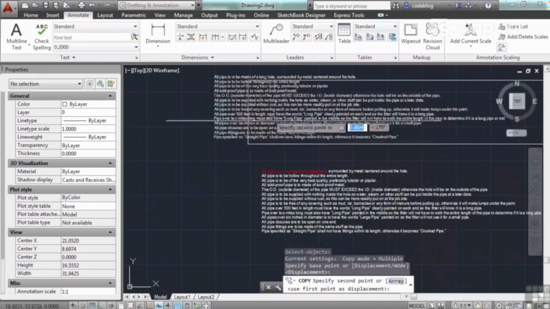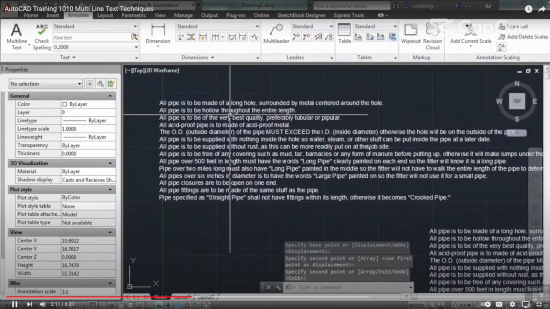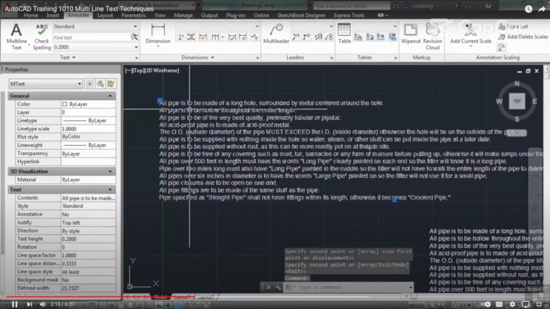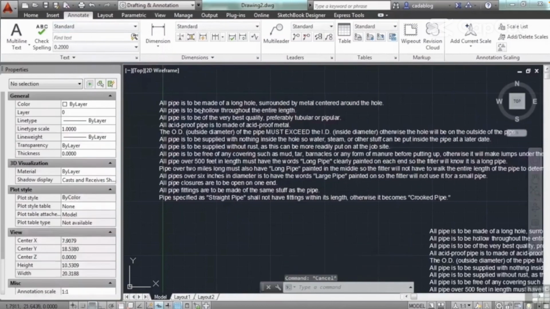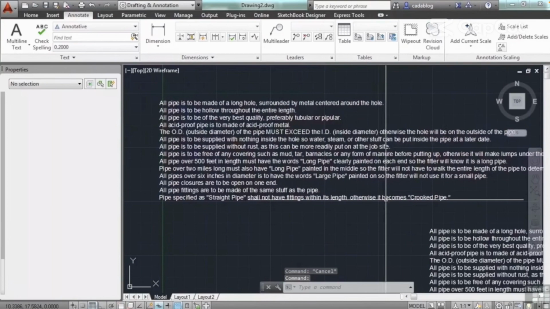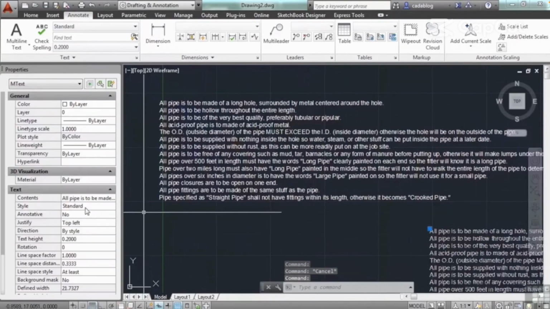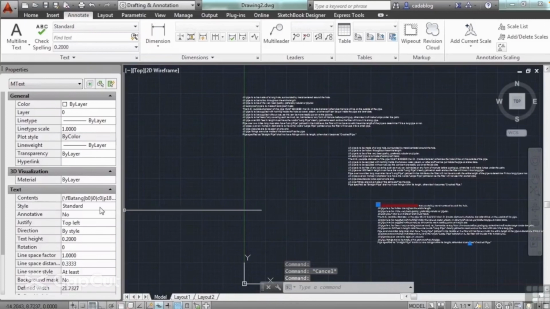But watch, as I take an unaltered text object, and if I change its style, now we see here this style is set to annotative. This style is set to standard. This one is still set to standard.